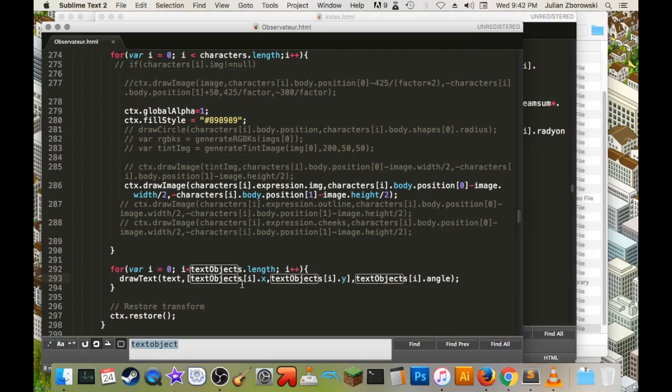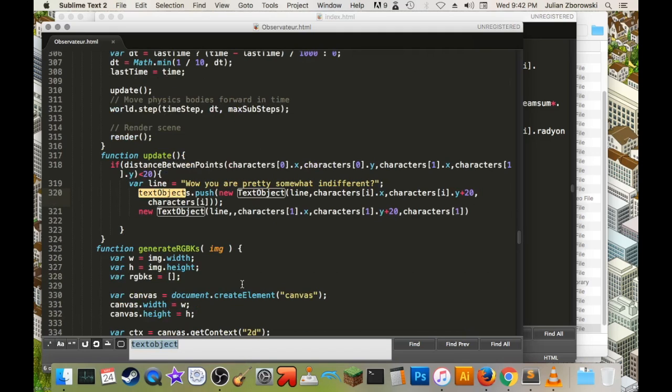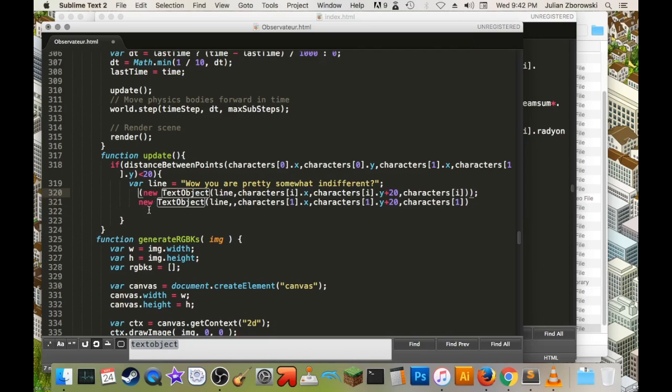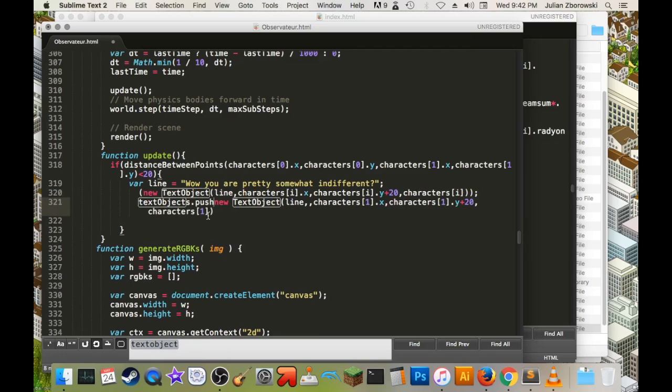And now, when I add that text object in the update function, oh, I still have that there. So it's still working. So this is saying add to the text objects array. Oh, I made it down here. I don't remember if I added anything, so I'm just going to put it down here.